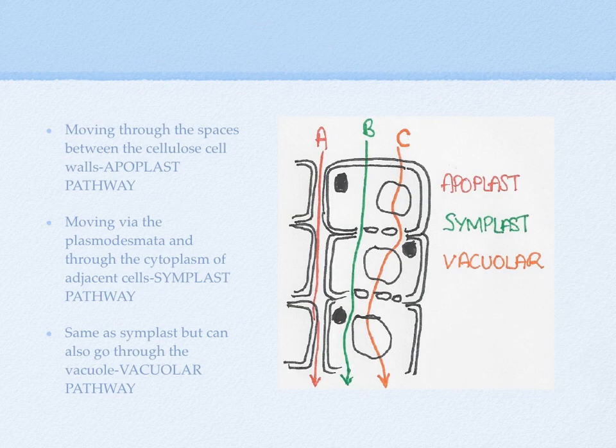Going right back to basics, water moves by osmosis down a water potential gradient from a region of high water potential to a region of low water potential. Pure water has the highest possible water potential of 0 kilopascals, and everything else is more negative due to the addition of solutes. The scale is a bit weird.